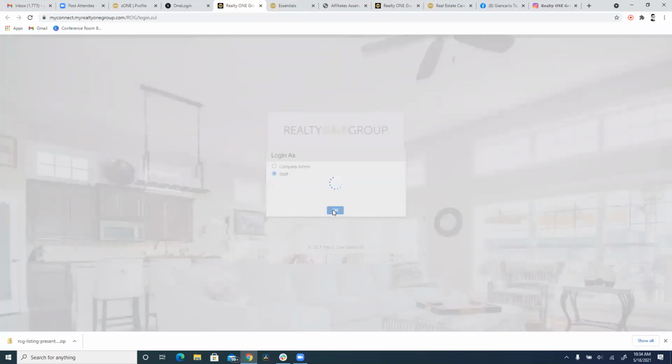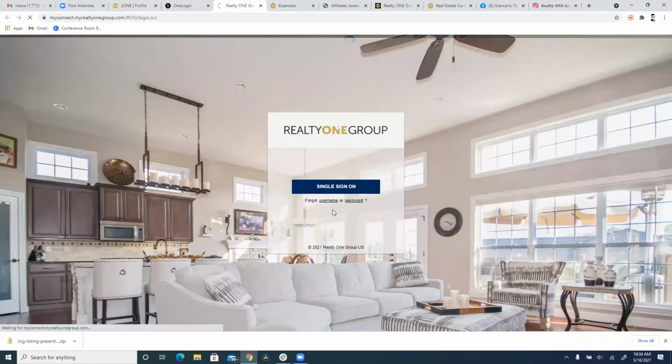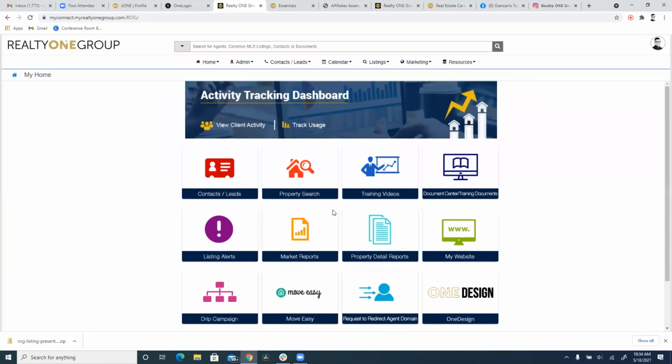But once you're in, I'm not going to go into detail, just a brief overview of what exactly it has to offer. I do have classes going into the multiple portions of Sync, and I break it down three ways. You have your public facing, which is your website, your database, which is your clients, of course, and then your CRM portion, which is drip marketing and things like that.